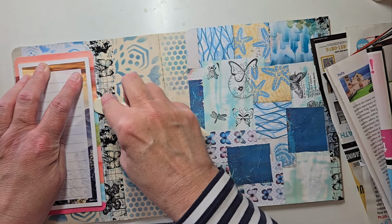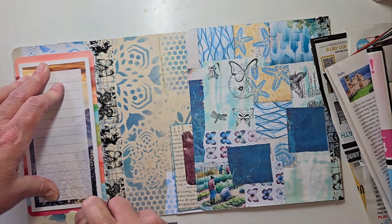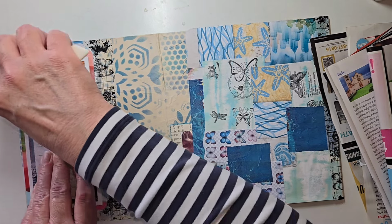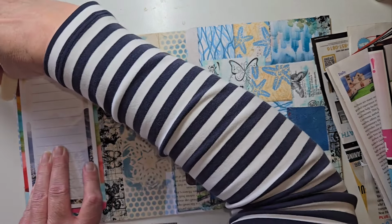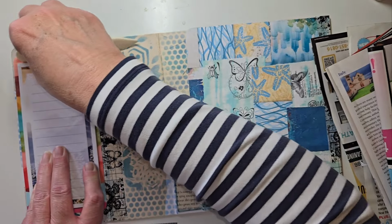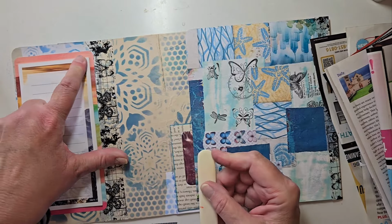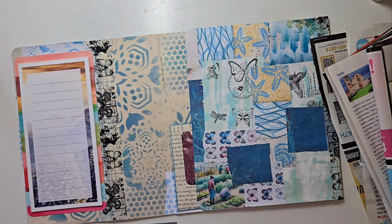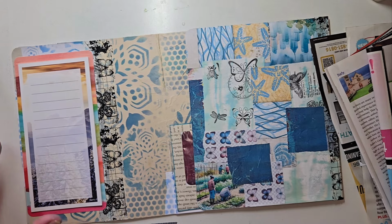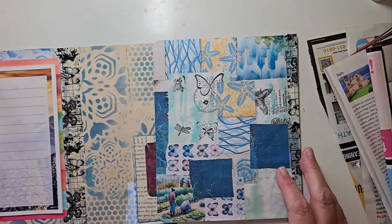Let's get the bone folder. Burnish this down. It's also going on top of washi. I don't know if that's good or bad, but we're just going to press this down good. Okay. Love the colors. Absolutely love the colors.